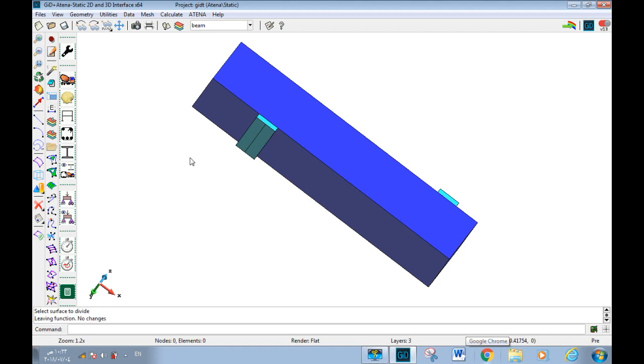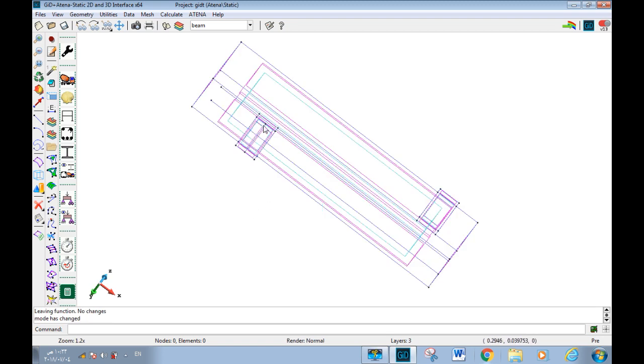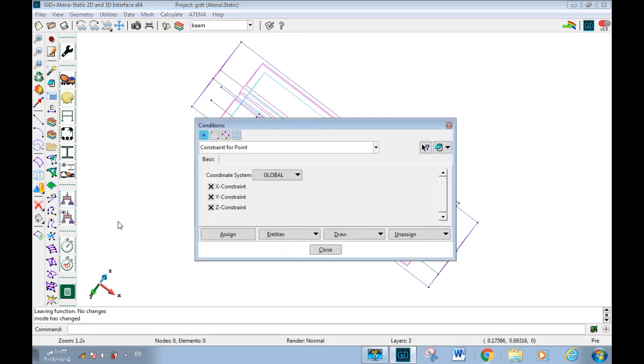We can go back to the basic form by using render normal. Now we can see the line which we want. Now we can add the support condition by this icon, or by the command data, condition. The support should be applied on the line.